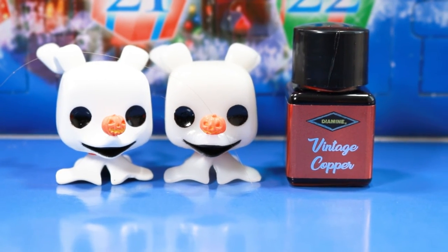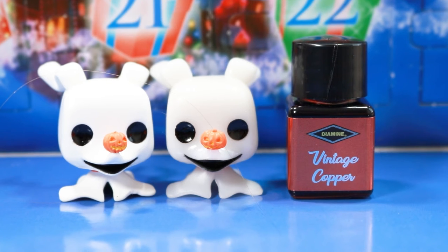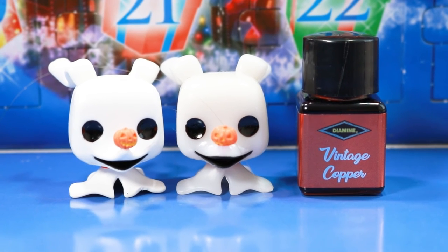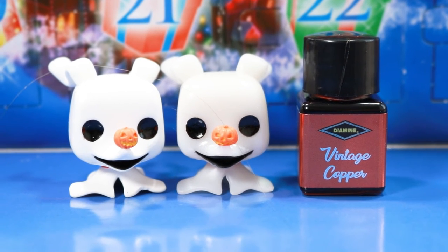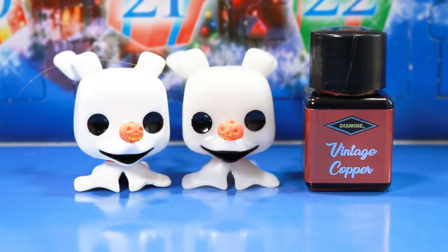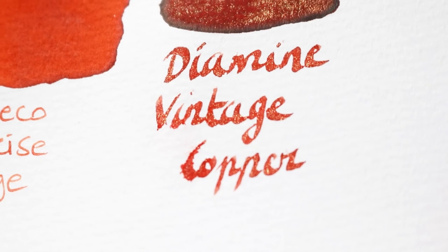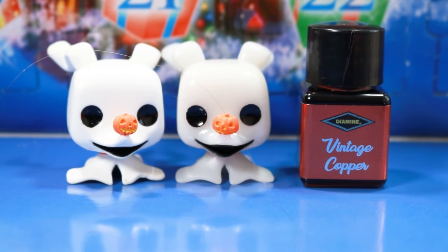And then we have vintage copper. My god, I love vintage copper. That was such a surprise. At first I thought, oh well, as you could see if you watched the entire video, thumbs up and thank you so much if you have. But yeah, at first I was like, oh wow, okay, fun. It's a nice dark burnt orange with some gold glitter. I'm here for it. And then it ended up drying brown. See? I mean, come on. It ended up drying brown with gold glitter and wow, it's epic. I really, really love it. And then the name vintage copper. I mean, it's still a nice dark burnt orange when you write with it. So yeah, it's very diverse. I like it a lot. Yeah, I'm really happy with that.